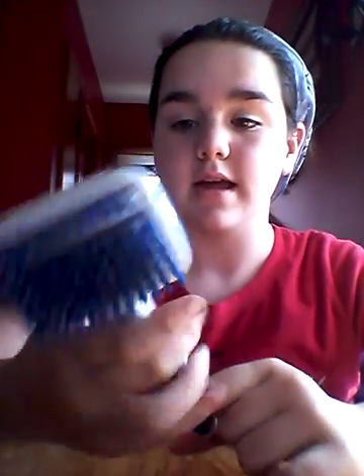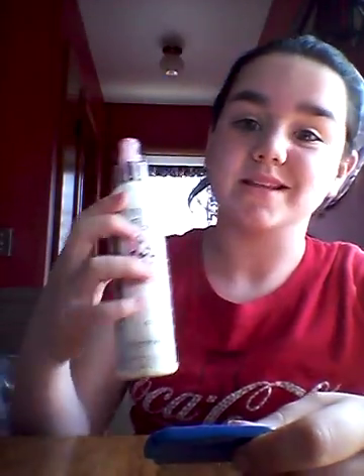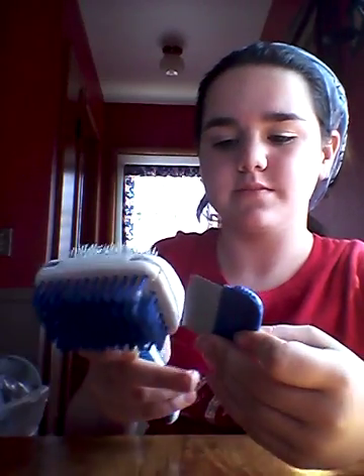This is a Bamboo brand brush. As you can see, we've had this for a while because we used it non-stop with my Shih Tzu — her fur gets tangled so easily. This has metal bristles on one side and it's just really soft on the other. You can probably see the hair flying. It has two little combs — we already lost one — and this is a fine comb. This works great paired with a spray: you spray and then brush with the comb. This product works fine.